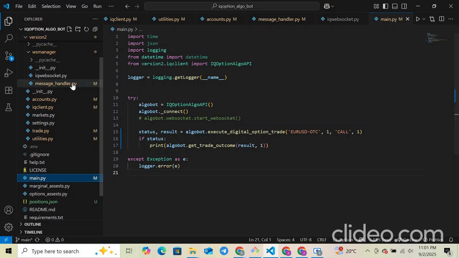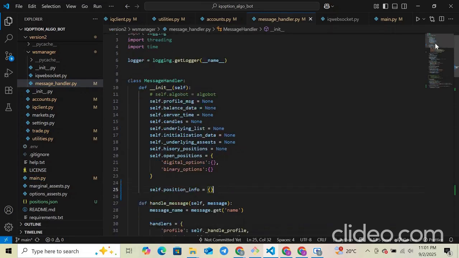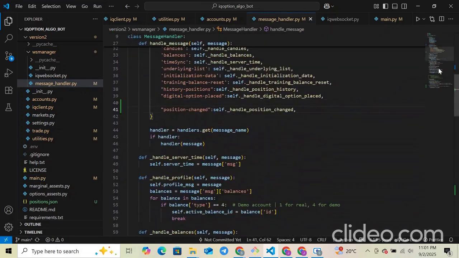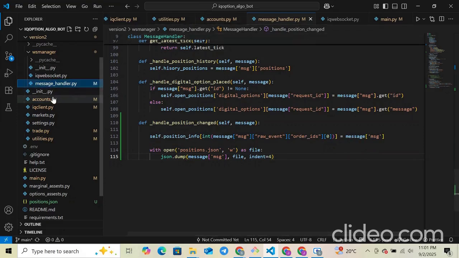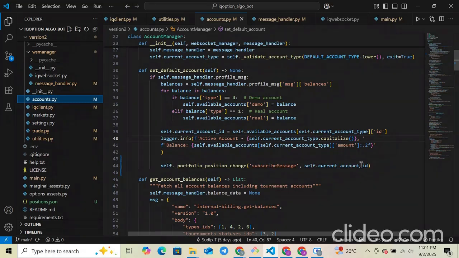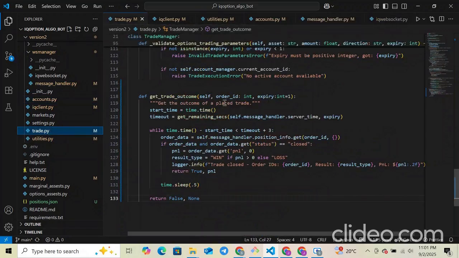What we did is we added this attribute, and we added this event handler, and wrote this function, and stored the message as value with id as the key. And then in accounts.py we added this for subscribing to different types of instruments. And in the trade.py module we wrote this function which is responsible for checking the trade outcome. We also added this function named get remaining second.